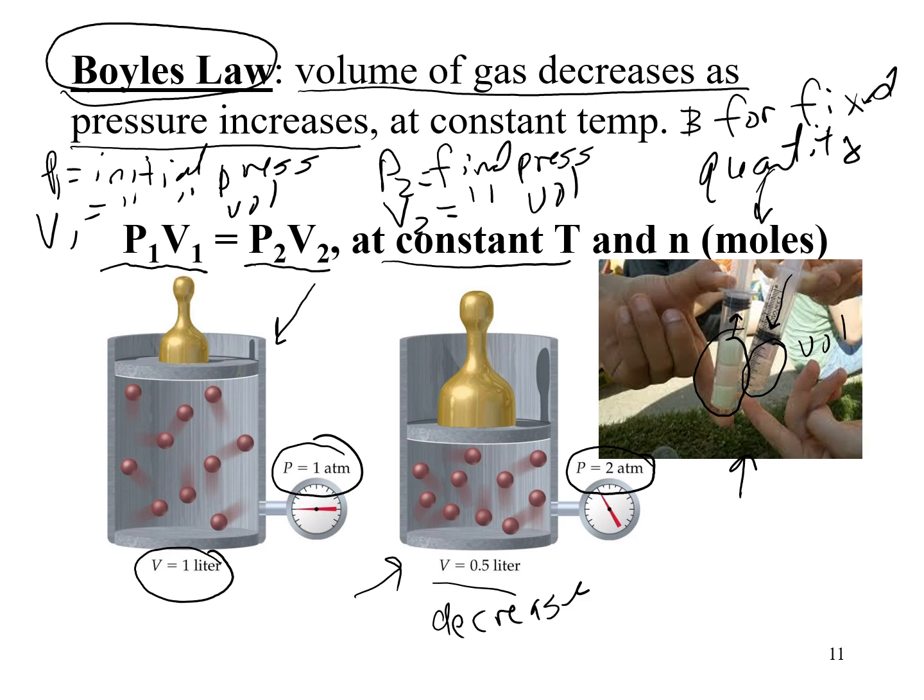But I do want you to know the relationship between pressure and volume and how that changes for a fixed quantity of gas if you increase the pressure for those gases. You don't have to remember the formulas. The formulas will be given to you. So the formula P1V1 equals P2V2, I will give that to you for your quizzes and exams.